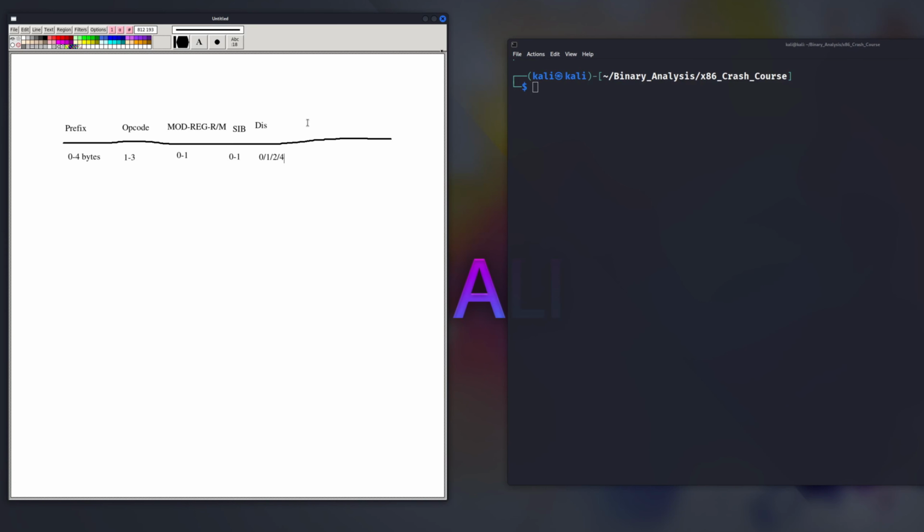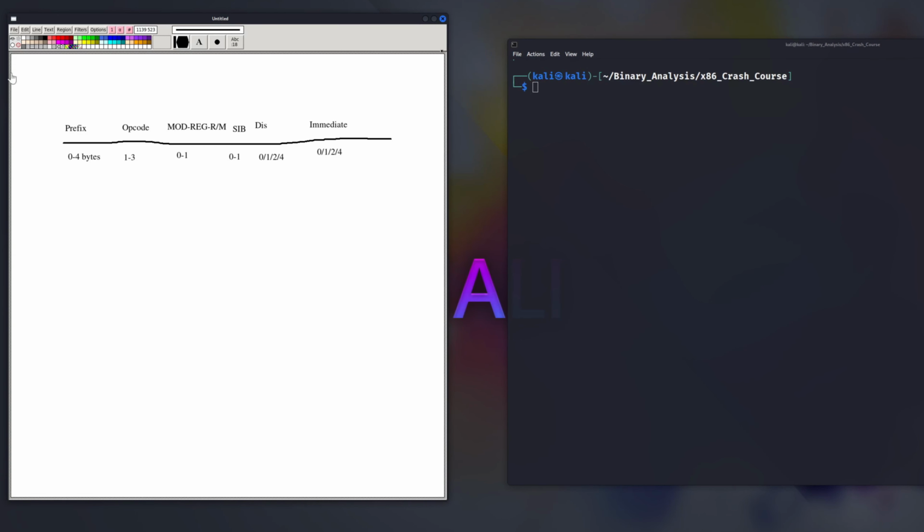And then after that, you have the immediate. The immediate is 0 to 4 bytes. The immediate is basically just a hard-coded number. The instruction carries it kind of like a sticky note. Again, I won't go into too much detail about that for now.